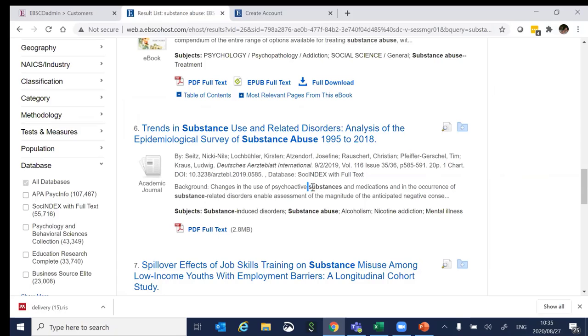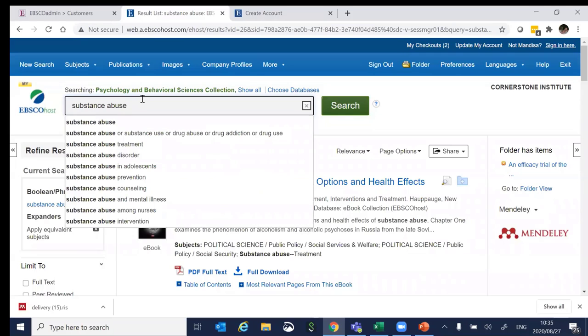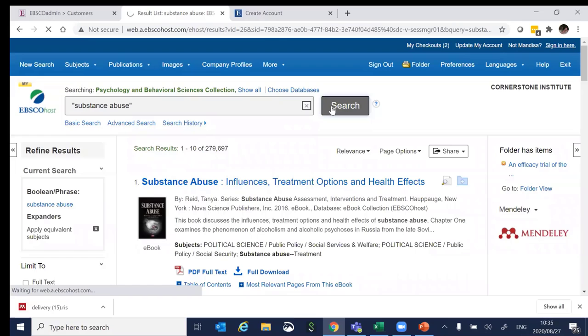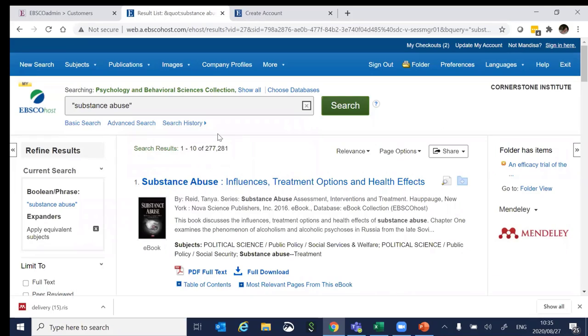Like for instance, here it will highlight that it's pulling out information on substance. But when you read through this, you have to sort of find out what sort of substance it is referring to. So what to do is you apply these parentheses. Now you are directing the system to say, give me only results where substance abuse appears next to each other. And this may cut your results by a significant margin, because it will give you much more focused results on what you are looking for. So those are some of the things to be mindful of when you're performing research.